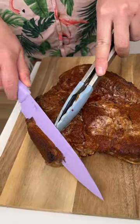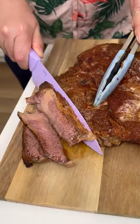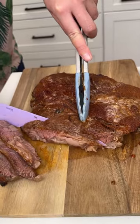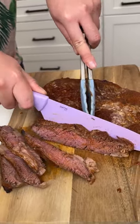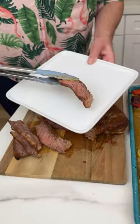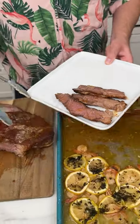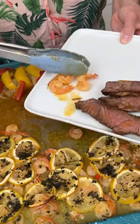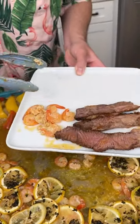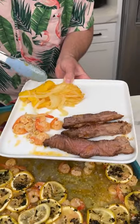I'm giving this a nice slice — that is literally perfect. Now I'm grabbing these slices of meat and placing them on the plate. I like the fatty pieces — that's where all of the flavor is. Now grabbing some shrimp — there you have it, a little surf and turf. Look at that garlic butter and lemon seeping right in. Grabbing some bell peppers and onions — doesn't that look beautiful?